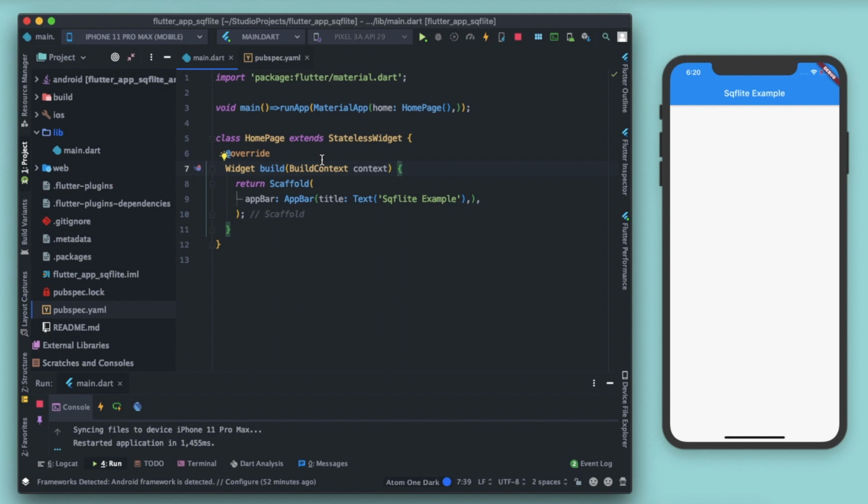That's it. So let's move into the coding part, and we have to create a database helper class first. Now why are we using the database helper? What is the use of the path provider plugin? We'll discuss all about that while we code. So let's start integrating the local database into our application.